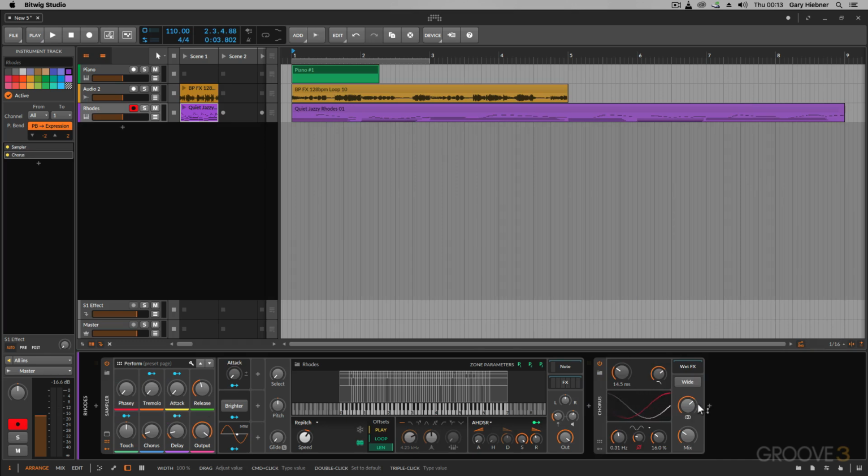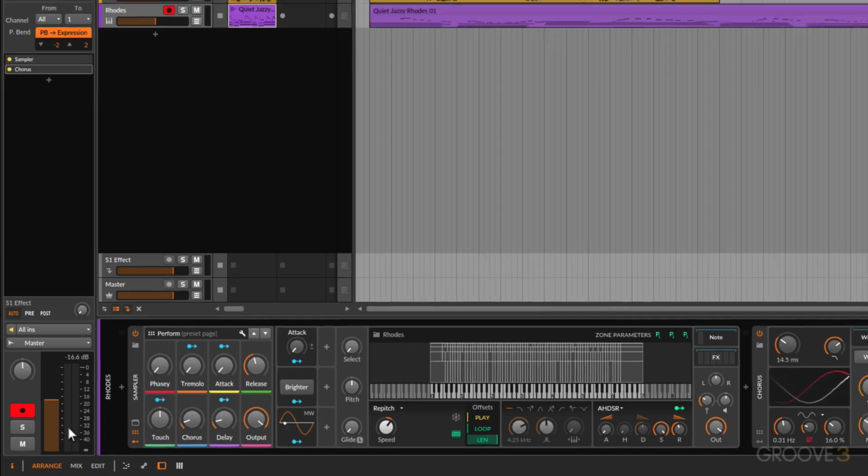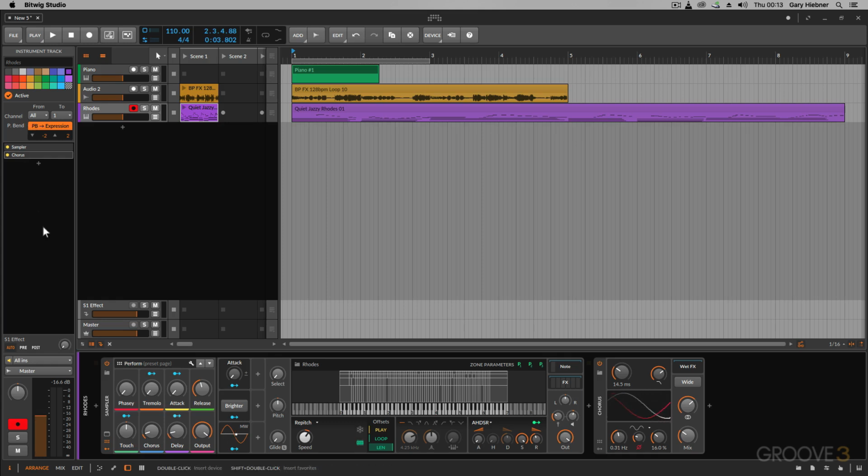So that's the track properties. Also, what you can see below the track is the send effect. If I want to send this to a send effect, I can see the inputs and outputs for that track, and then also the panning, the record arm, the solo, the mute, the track volume fader, and the track meter. Now, let me show you the difference. That's the track properties under the inspector.